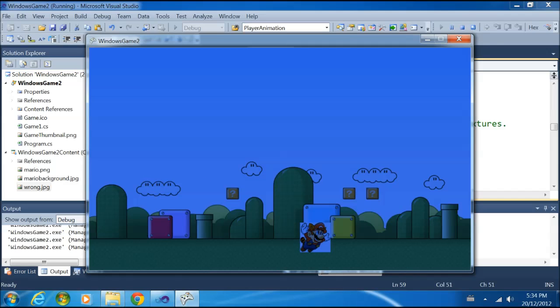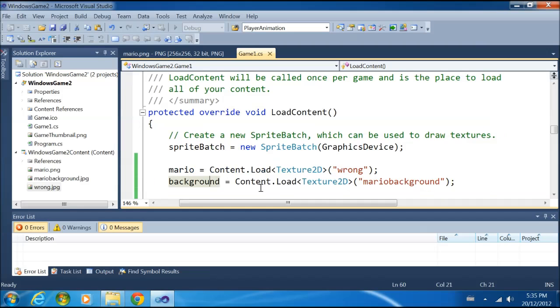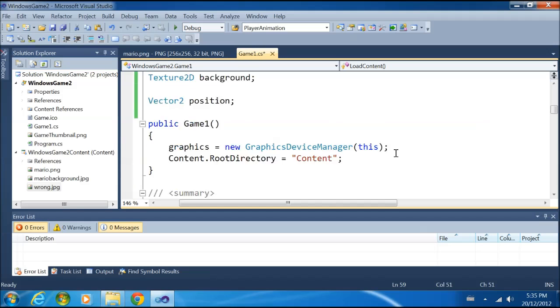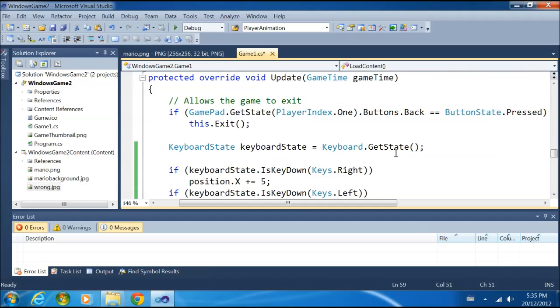Like our background here can be a JPEG, because we don't care. We don't want to see what's behind the background. But say you want to make the foreground here, all the trees and everything, move at a different scale as the background, as the clouds and stuff. You'd have to make all these trees as a PNG, otherwise it would just cover everything with white. So that's everything we got. So let's put this back to Mario. I got a cold, that's not going to work as well. So I think that's about all we need to do for drawing.